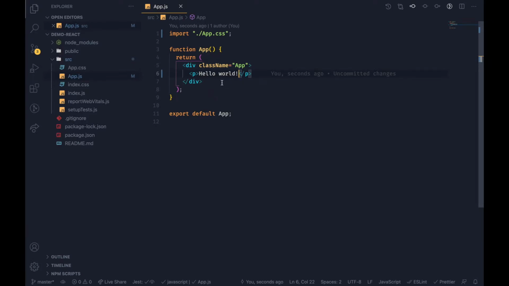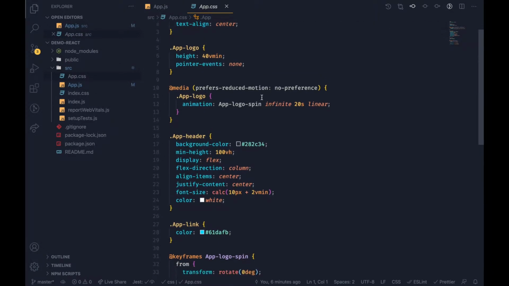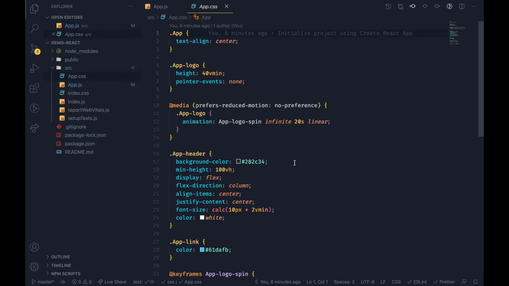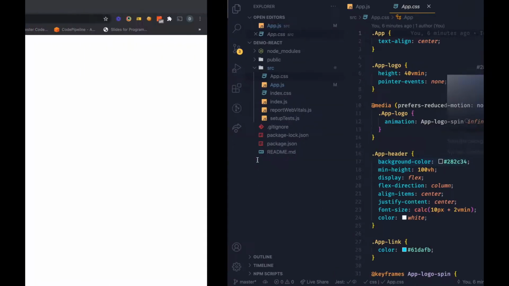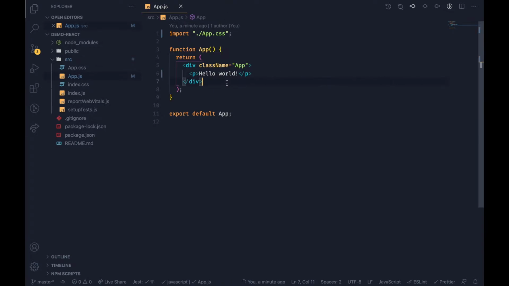So let's now delve a bit deeper and look at what the hierarchy currently looks like. We've got this div surrounding our App component with the class name App, and we're also importing App.css. Of course, this is default CSS that comes with create-react-app, and I'm not going to remove any of this today because we're not really looking at CSS. We're looking at more state and props. But if you want to know why everything is centered in the middle of the page right here, it's because of this, the class name App, text-align center. So we're going to leave that in just for the sake of keeping this centered and nice and tidy and easy to read. But we're not going to do any CSS today.